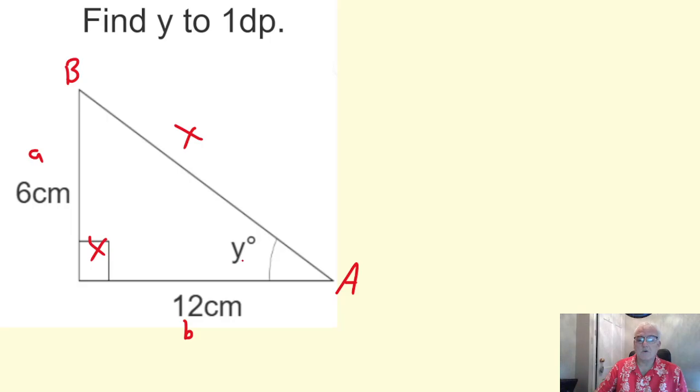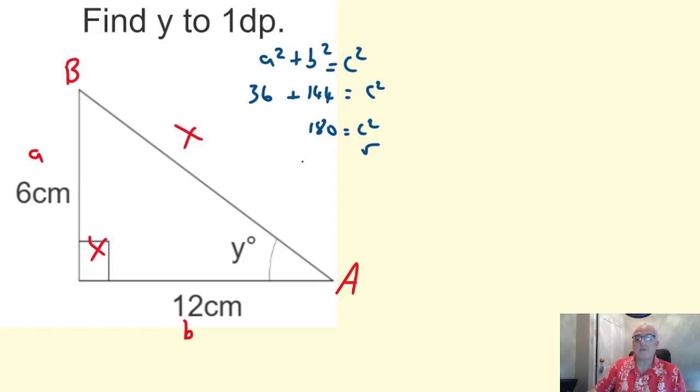Okay, so on this one, if I'm looking to find the other angle, I'm at a bit of a loss to be able to do that. What I would have to do first, because I know this angle is 90, and we can't find that angle out until we do this calculation, is Pythagoras: A squared plus B squared equals C squared. So A squared is 36, B squared, 12 squared, is going to give me 144, so that's going to give me 180. That's going to equal the C squared.